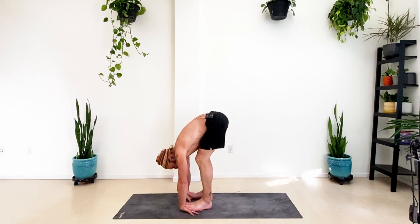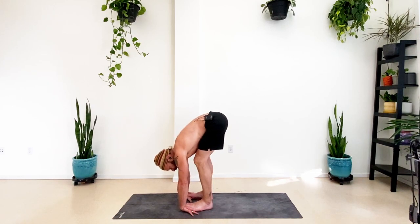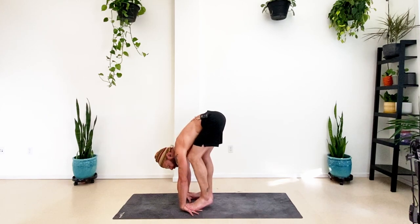Now, just go ahead and dig your toes down to the hands, maybe into the wrists. And you can play around this a little bit. There's lots of possibilities. You can lift one heel and then maybe lift the other. See how much weight you want to take on your hands. But keep the hands tense with the fingertips pressing down.